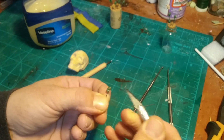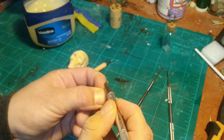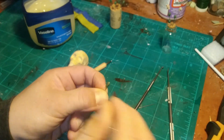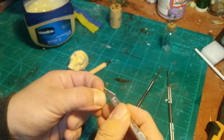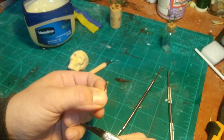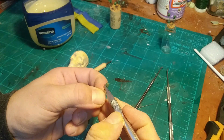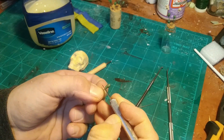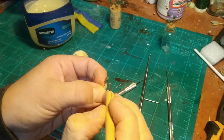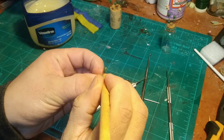Now you should know that it's important when you're starting to work on the green stuff itself. Green stuff starts out really clay-like, very soft, and slowly becomes harder and harder to shape. Most people actually prefer to wait a couple of minutes before starting to work on the green stuff. This gives it a little bit more body, makes it a little bit stiffer and actually easier to work with.